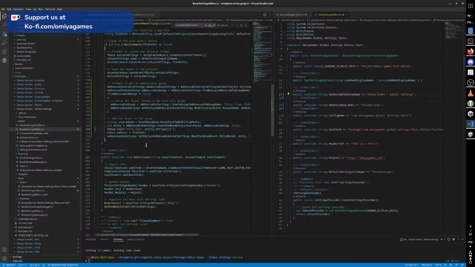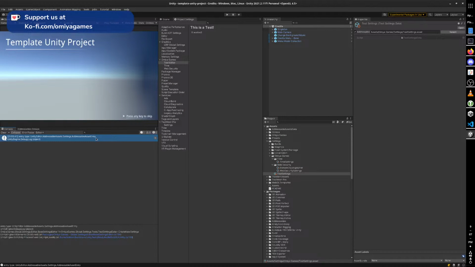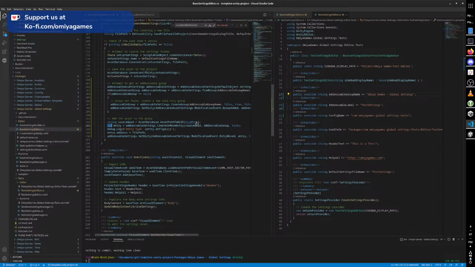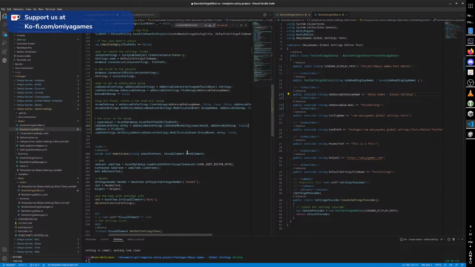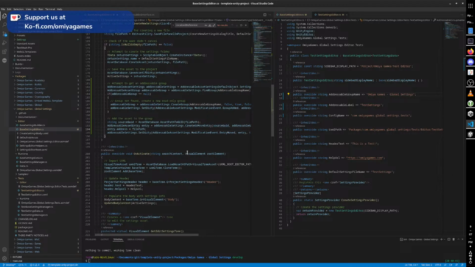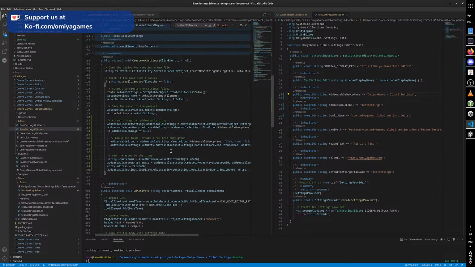Also, the type of this is addressable assets entry. That's correct. Oh, yeah, that all looks good. Cool.